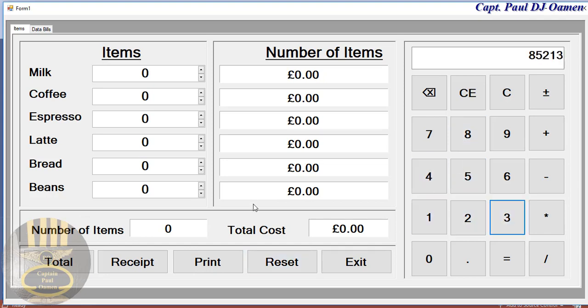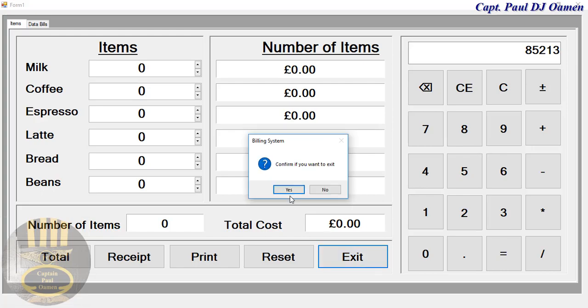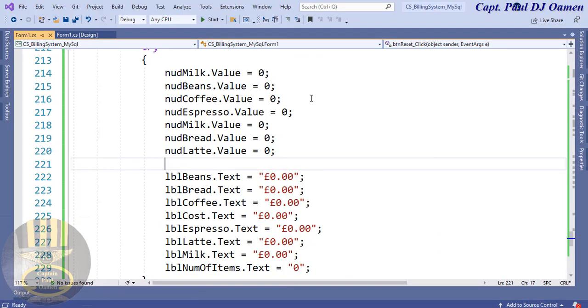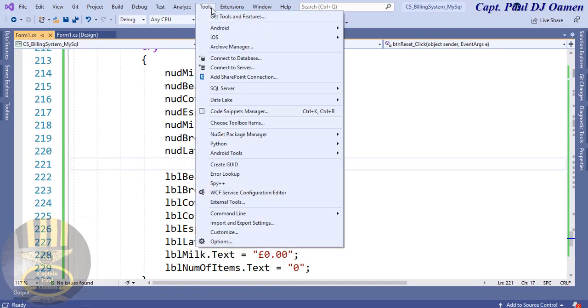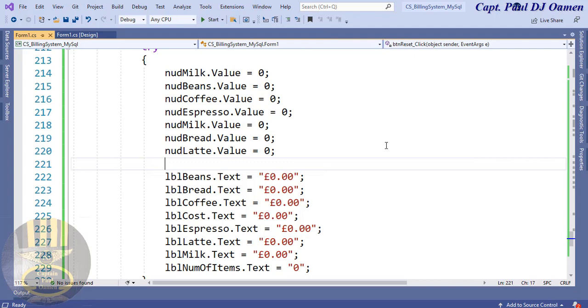Alright. So what I'm going to do now is attach a database. I'm going to stop this system for now and come straight into the toolbox here. Now select NuGet and select Manage NuGet Packages for Solution.